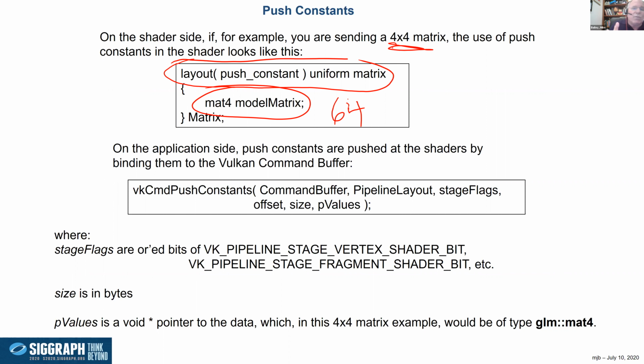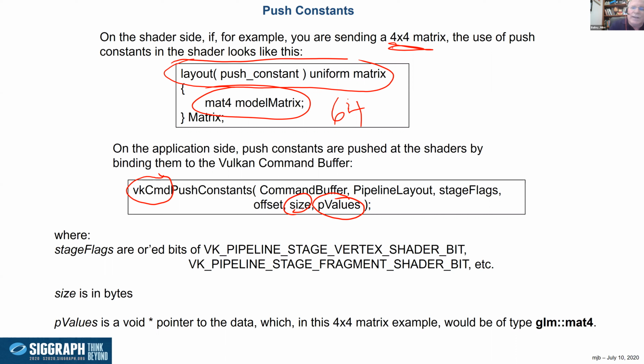Okay, you have one layout push constant, so there's no question about which push constant in a shader you're throwing to. You do it in a VK command. That is, you do it while you're rendering into the pipeline, and that makes perfect sense. You want to change something like a matrix on the fly. Okay, here are the values, in my case, 64 bytes, that I would want to send over. And I would say 64 right here.